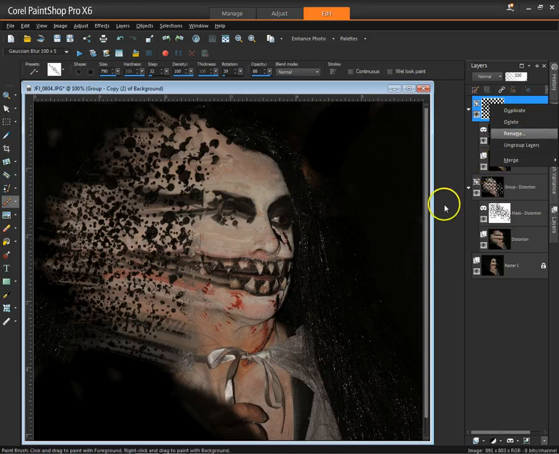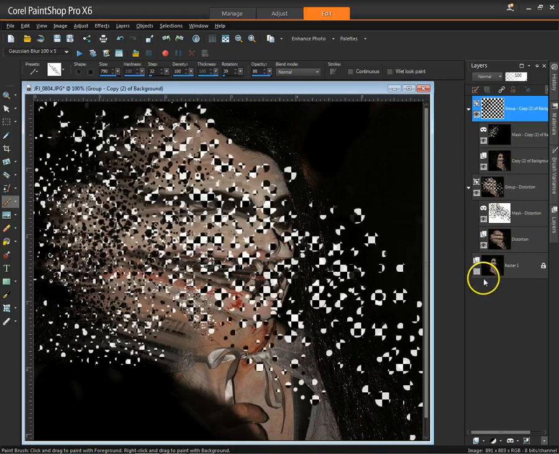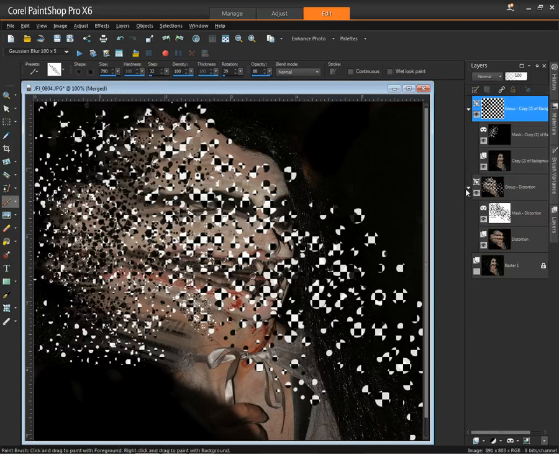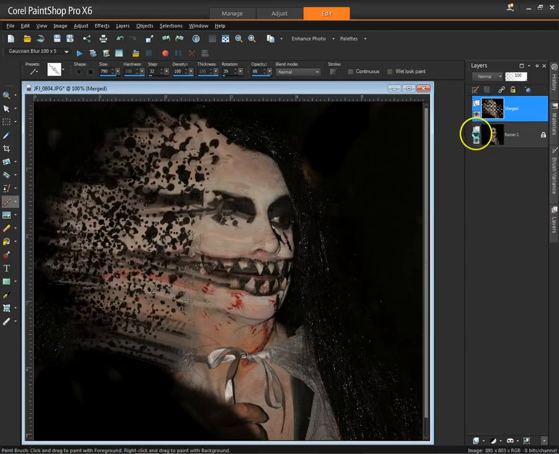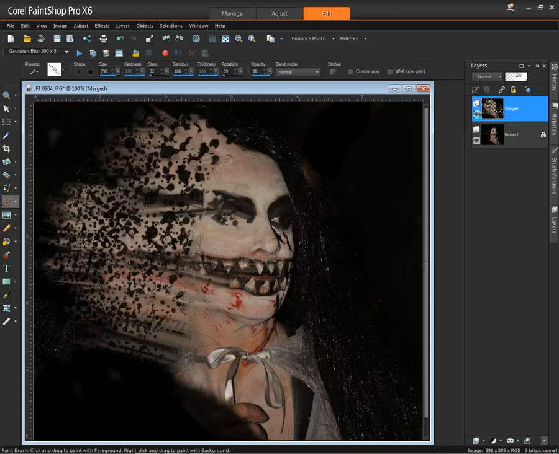If you still want to preserve your bottom so you can see what you've done, just shut off the visibility of that bottom layer, right click and say merge visible, and that'll just give you now a before and after effect.